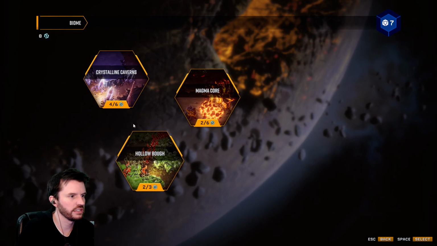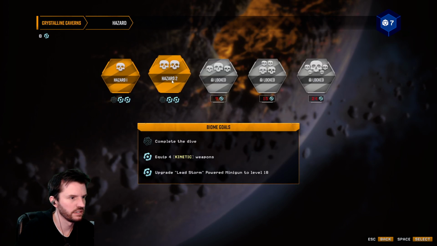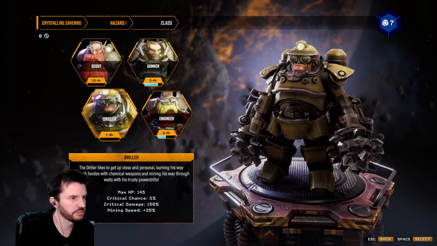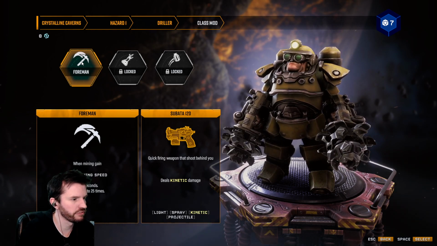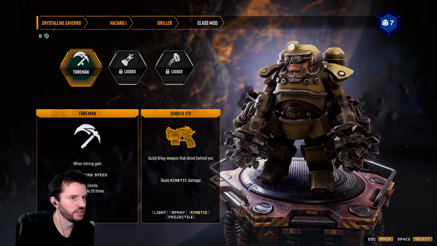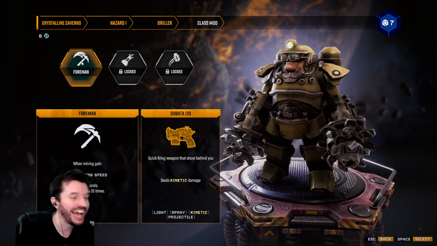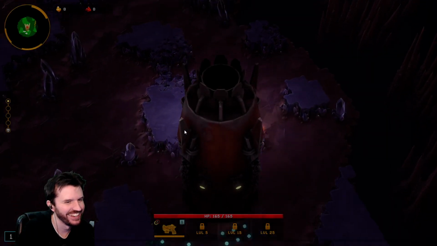So play... Gonna be thirsty work in the Magma Core today! Crystalline caverns! Hazard 1 for me! Driller. Max HP, crit chance, crit damage, mining speed, plus 20%. When mining, gain plus 2% mining speed for 2 seconds, stacking up to 25 times. So, if you just keep mining, you keep getting faster, up to 50% faster. Quick firing weapon that shoots behind you. You've got a butt gun? Time to show them why I'm the fourth.